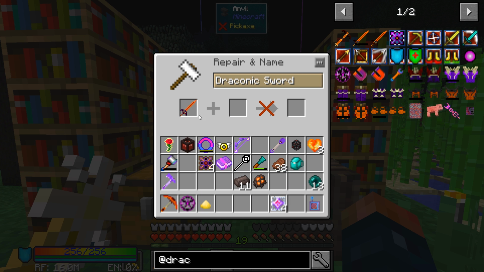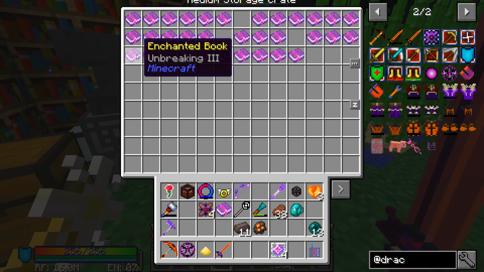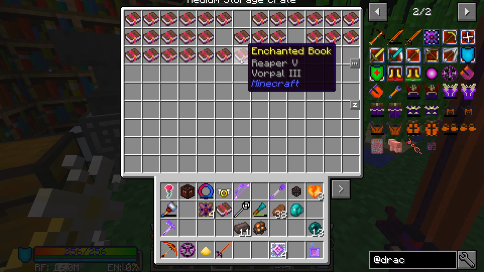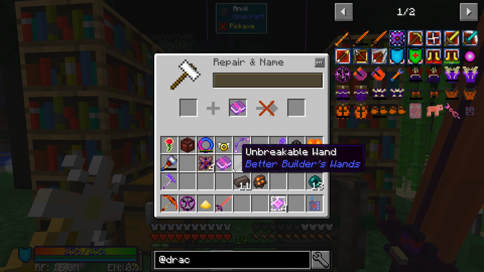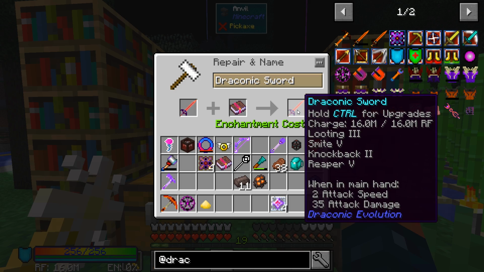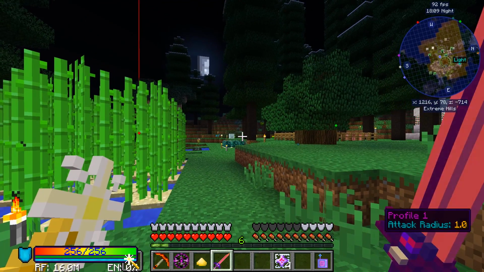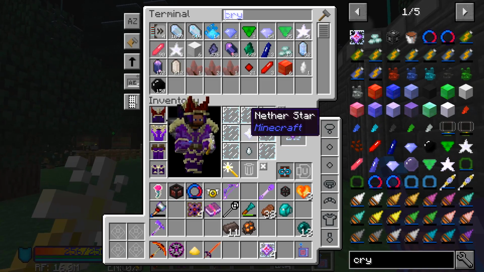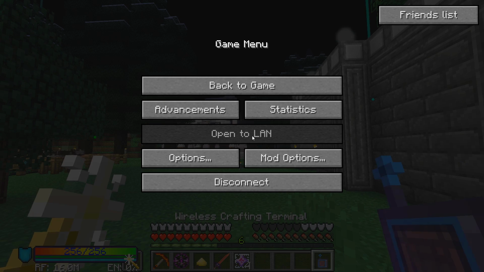Okay, so we can't add sharpness. But we have smite, so that's okay. I didn't see Reaper in here. Oh, there's Reaper. Right there. I don't know what's with it. Will that work with this sword? It will. Okay, so now we have Reaper. Bam. So Reaper actually can give you souls, which is something that you could, I guess, use later on, but they're kind of rare drops.